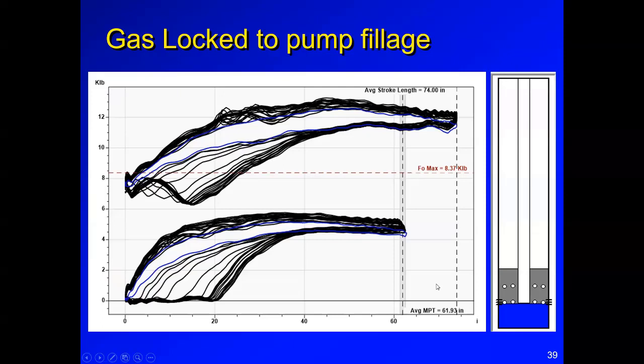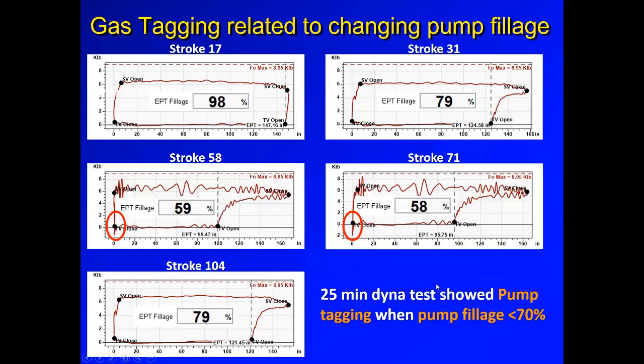What you see on surface, when you open the valve on surface, the sample point, you may see only gas, but that actually doesn't necessarily reflect what's happening at the pump. You have to install a dynamometer sensor to look at what's going on at the pump and then understand what the well is doing.